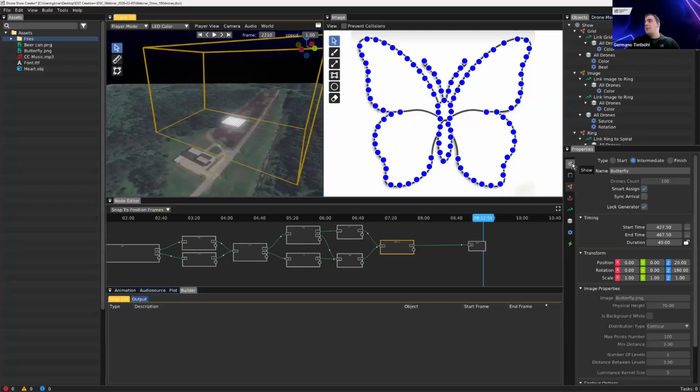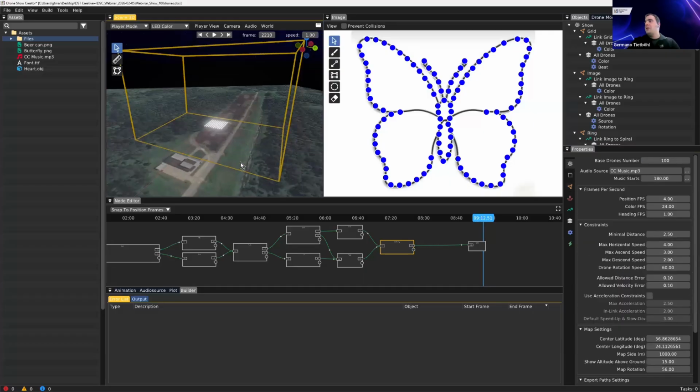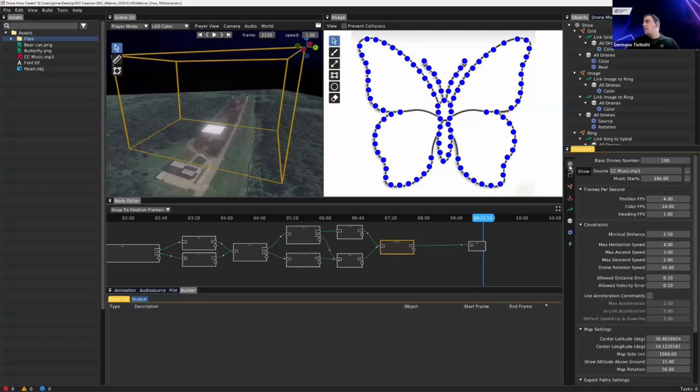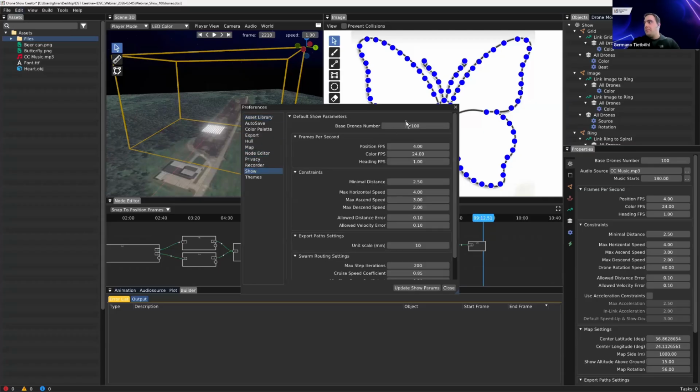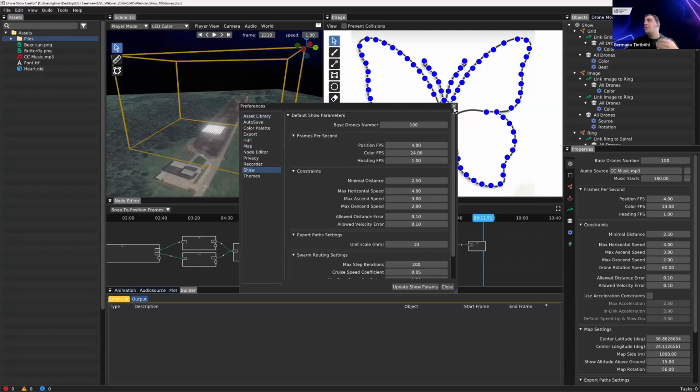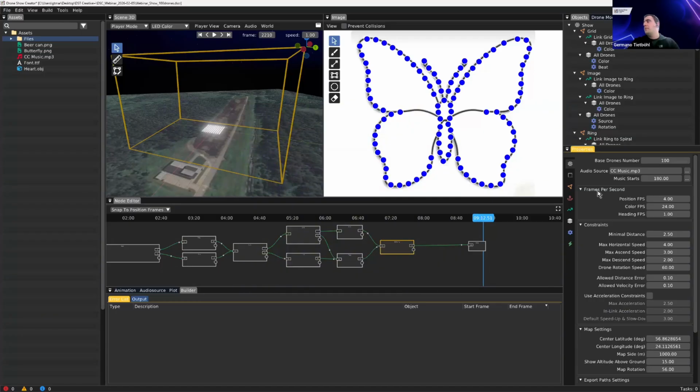Thank you. All right. Speaking of safety, the first thing we look at is here, the show settings. You can either set them per show or you can set them on creator itself right here as overriding options. That will be the default, and then you would change them per show from a certain default. What do we see here? Here are the real life constraints that we have to bear in mind as we animate a show.